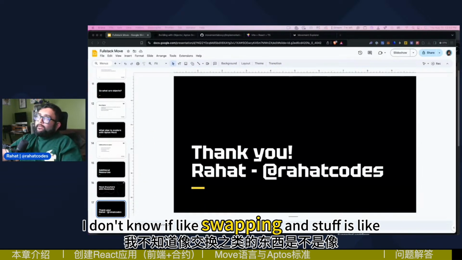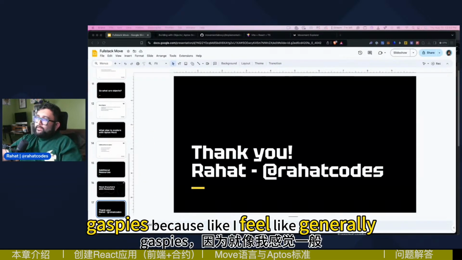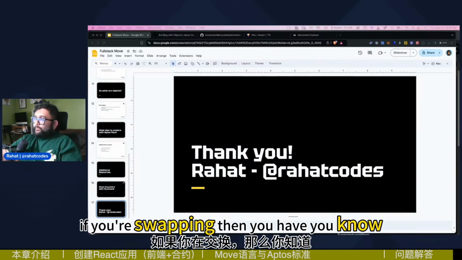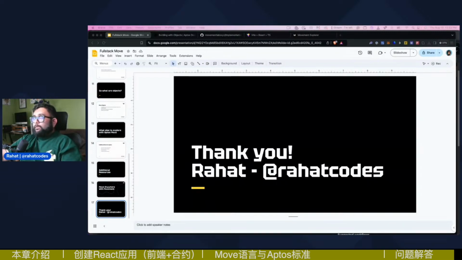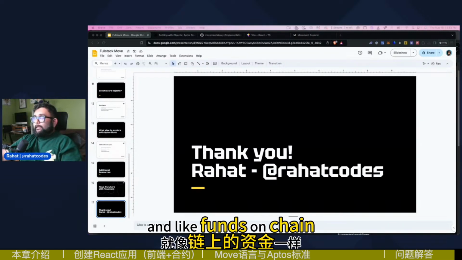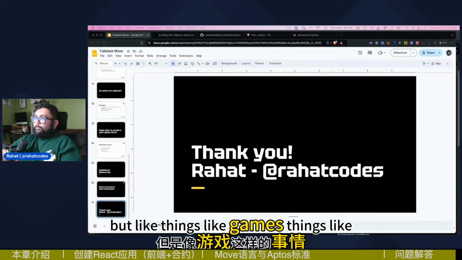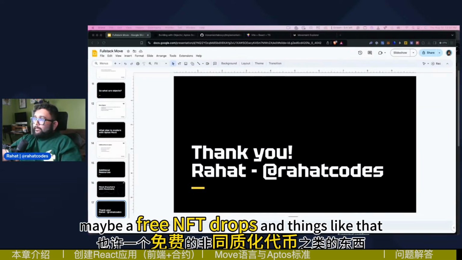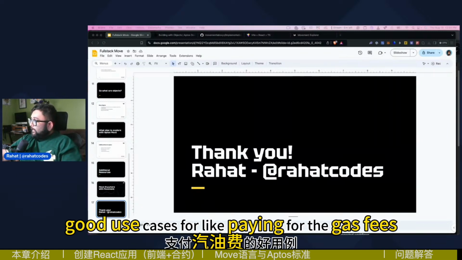I don't know if swapping is the best use case for no gas fees, because generally if you're swapping, you've already onboarded yourself and have funds on chain. So maybe for those folks or use cases, it might not be as useful. But things like games, things like maybe free NFT drops, would be good use cases for paying for the gas fees.